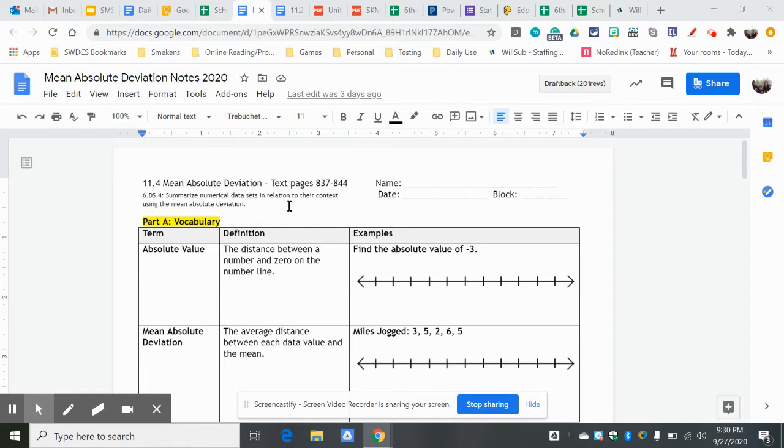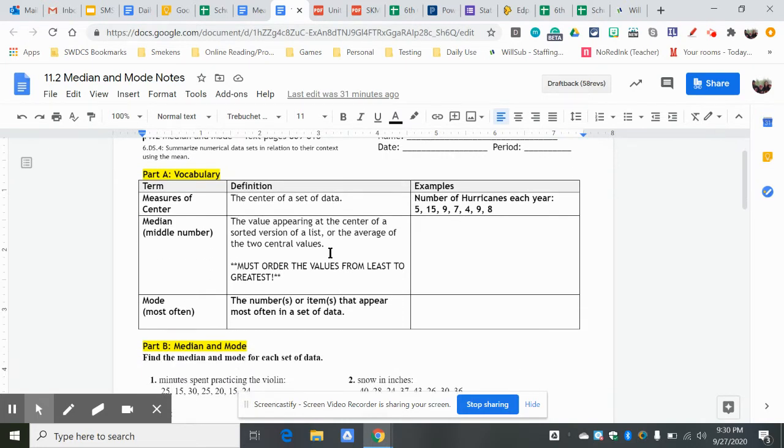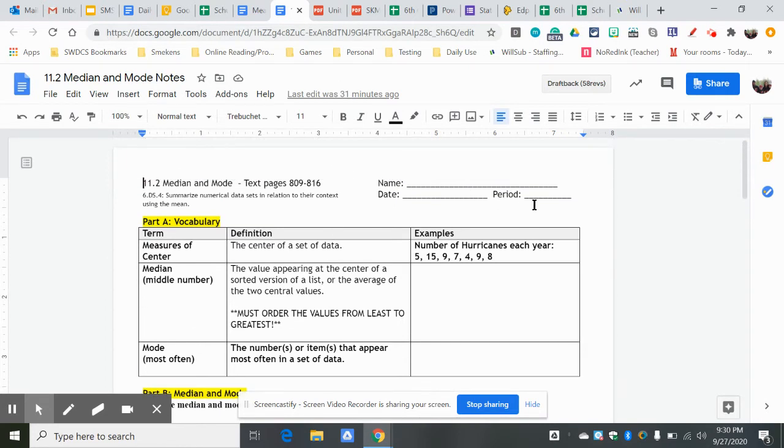This is a hard concept, so I'm actually going to go over a different topic. You should have already done my warm-up, and then your sub should have been handing out this paper on median and mode, okay? It's a little bit of an easier topic than mean absolute deviation. First off, make sure you get your name, date, and period on this paper. Get out your calculator. If you don't have one, borrow one from the front of my room and return it when you are done.